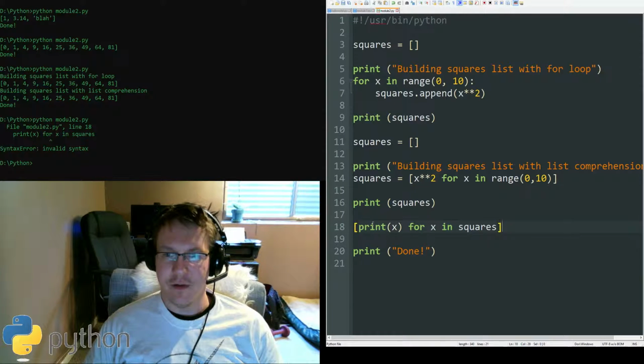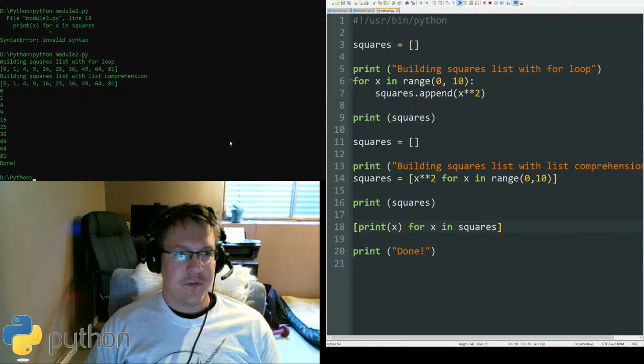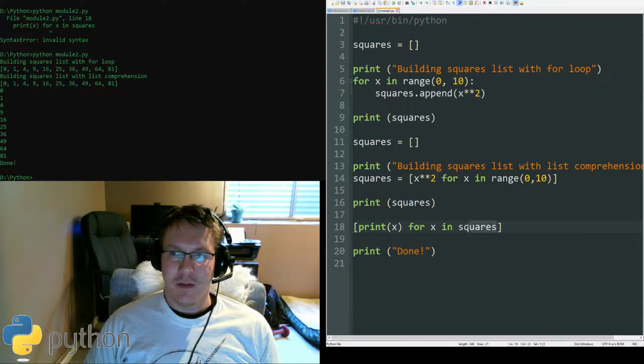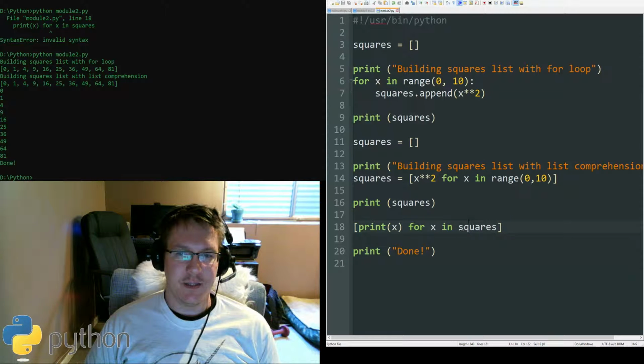Maybe if I did one of these things. We'll see. There we go. That's how you do it. So you can see here, I've got the 0 through 81. This is a list comprehension that just iterates through the objects we've already put in squares, and we're just going to print them all out on a single line.